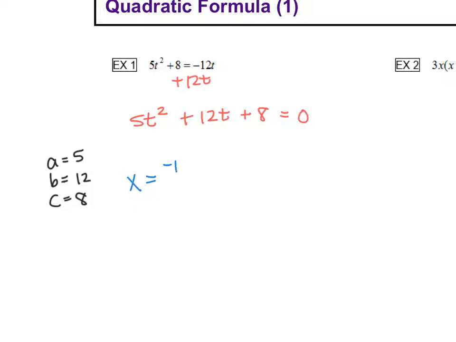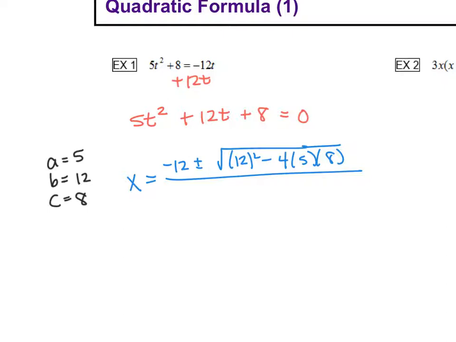X equals negative b plus or minus the square root of b squared minus 4ac all over 2a. Alright, so from here, what we want to do is figure out what this number is underneath the square root. And honestly, I would just grab your calculator and very carefully type that in. 12, and if you put the parentheses everywhere that I have them, you'll be in good shape. If you do all of that math, you get a negative 16 all over 10.